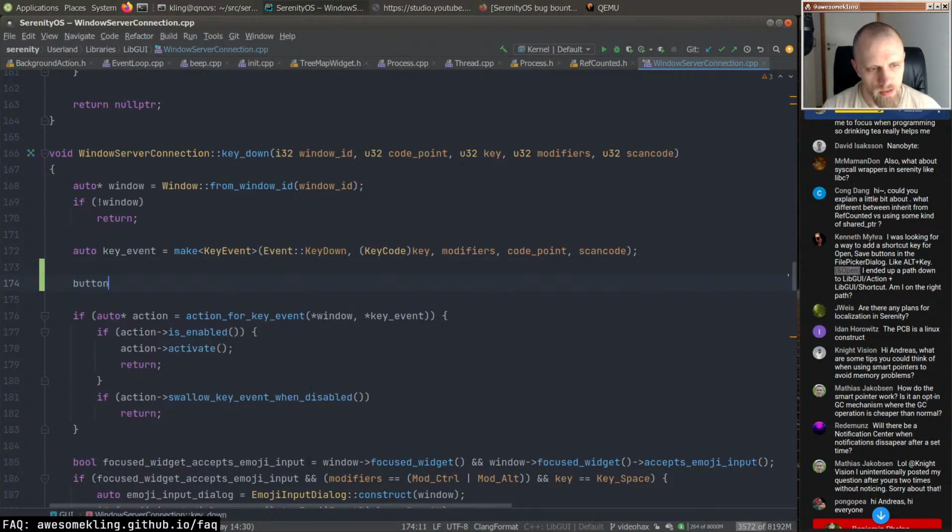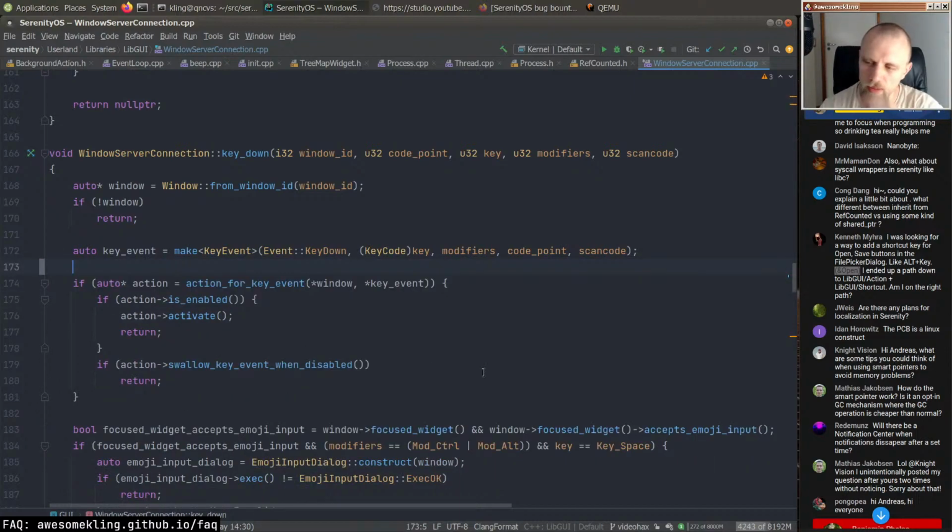Say that you have a button, and then you would say button set shortcut, like mod control key O or whatever, I don't know. If you could do something like this, it would do all the appropriate registrations so that there would be a lookup here that looks up the shortcut in a hash map, finds the button, and then activates it somehow. That would be sweet. But either way, I'm really happy that you're picking this up. So I'm looking forward to seeing what you come up with.